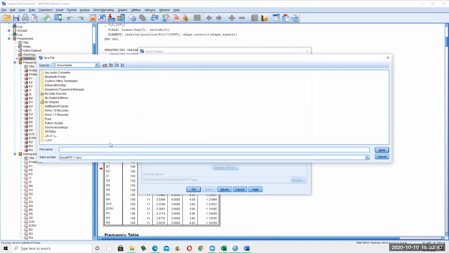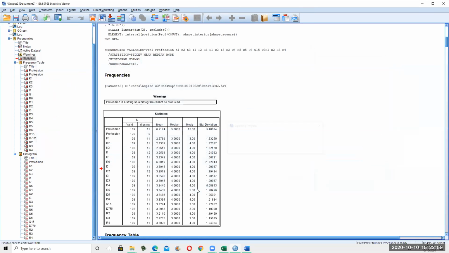I'll call it data exported test. I'll put it in SPSS2 and it is Word RTF. Okay, save. Now I export the data in Word.